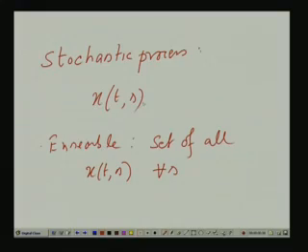For a particular experiment, there are several outcomes possible. Every time you conduct the experiment, you get one outcome or another outcome, and then you get one waveform or another waveform. This phenomenon is called the stochastic process. Suppose s is a particular outcome, and for that outcome you have got a particular waveform x(t, s). I will call that specific waveform for a particular s a sample function. So the ensemble consists of all possible sample functions.